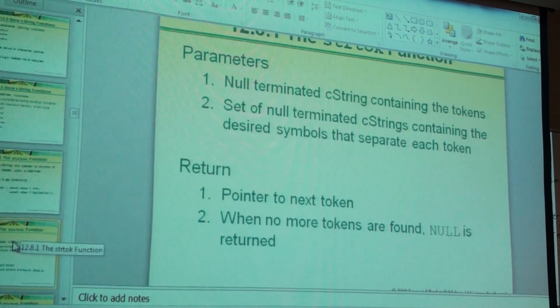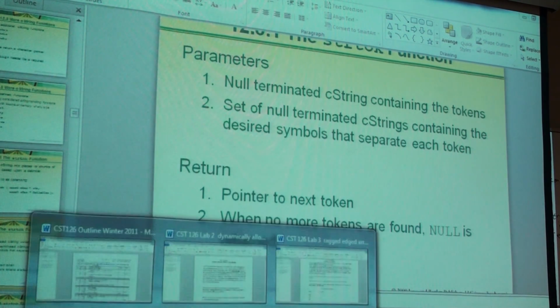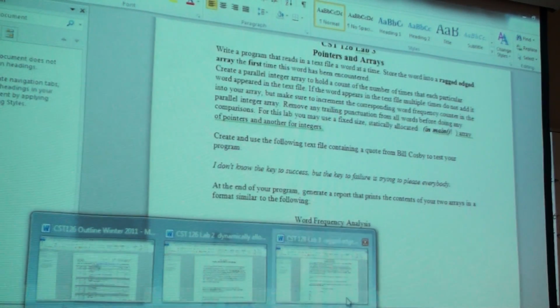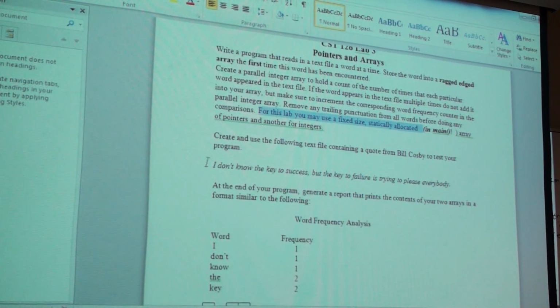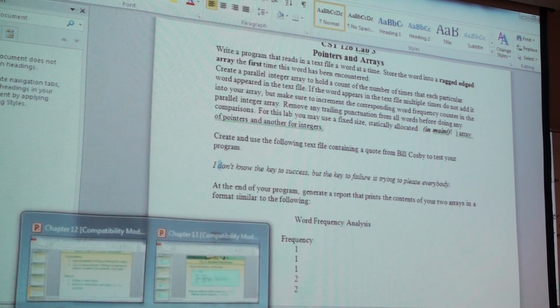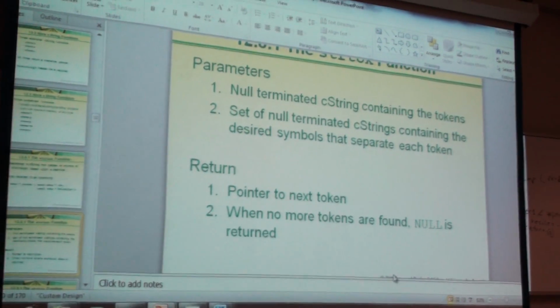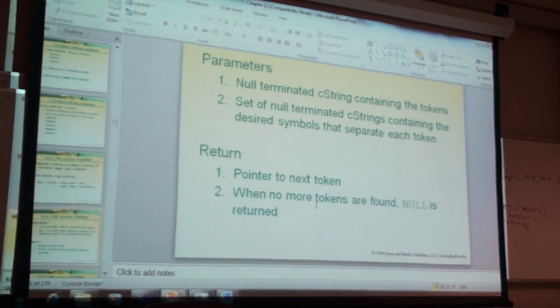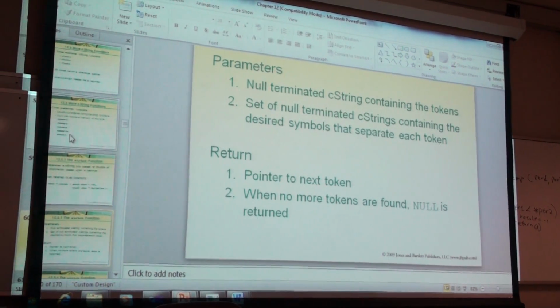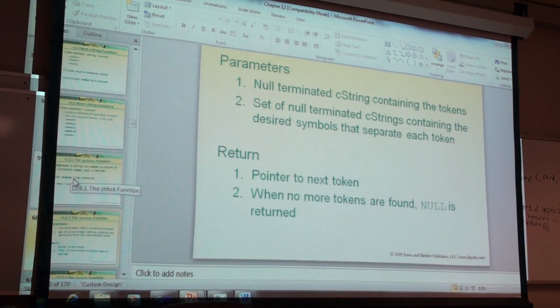So in case of this lab, we start off pointing here to the I, and strtok then, after we call it a second time, would give us a pointer to don't, and so on. When no more tokens are found, then null is returned by strtok.